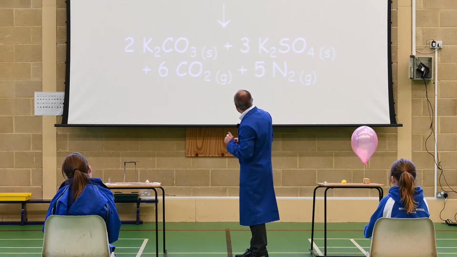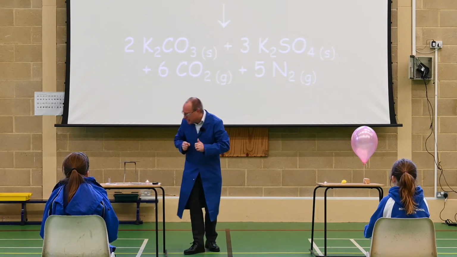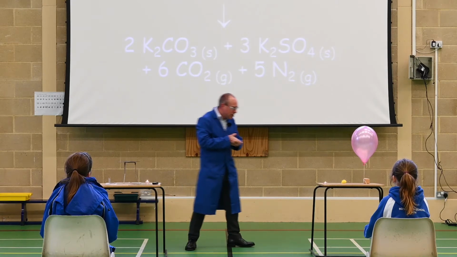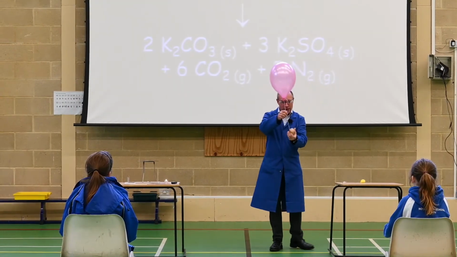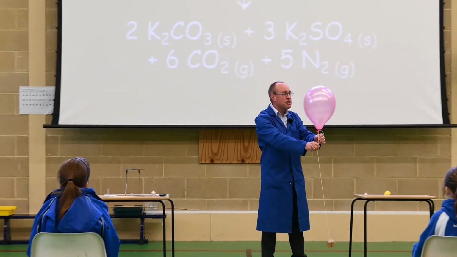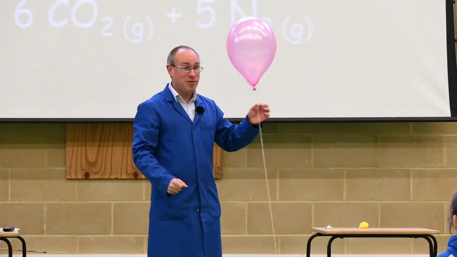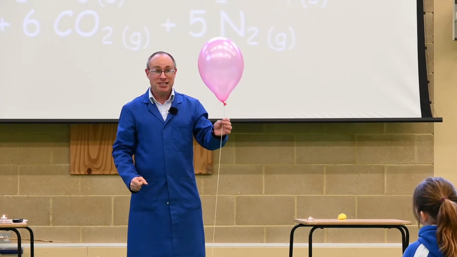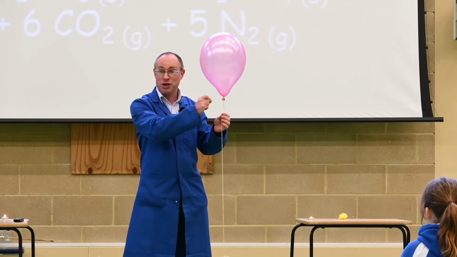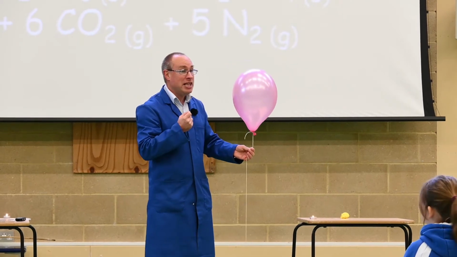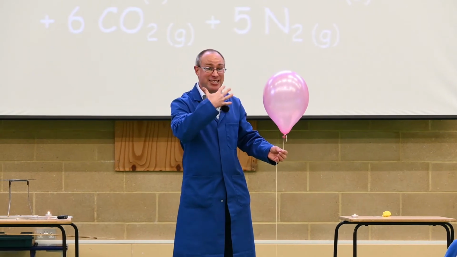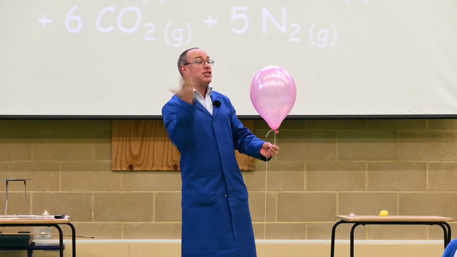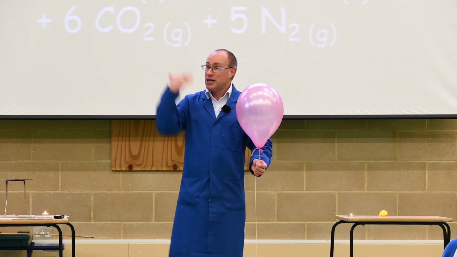So I'm going to show you another good explosive. And another good explosive is in this balloon. Now, some of you might think that the balloon has helium in it, because when you go to birthday parties, you might get balloons with helium in, and some of you might undo the stopper, take a breath of helium, and then speak with a squeaky voice, because helium is less dense than air, and so therefore your vocal cords can vibrate faster, and if they vibrate faster, you have a squeaky voice.